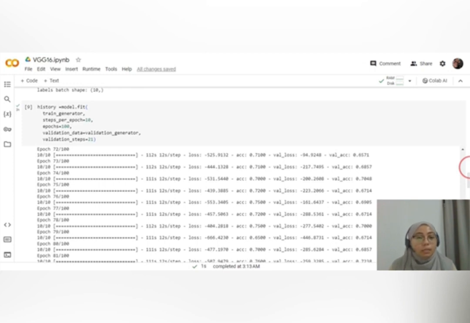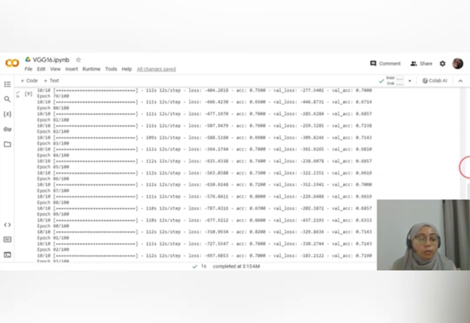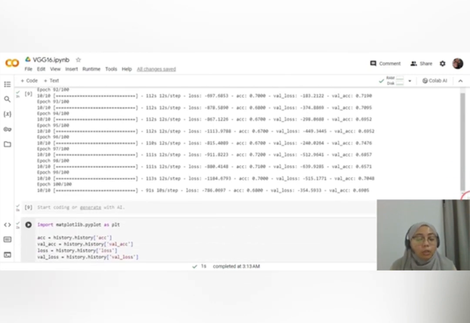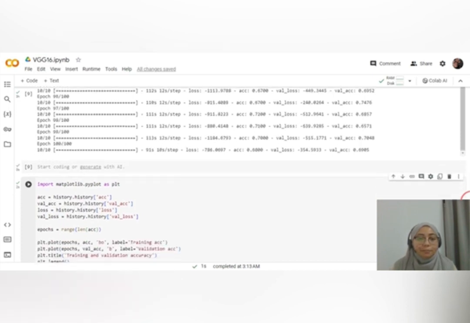Basically with this code, we will do the training process for 100 epochs, where each epoch consists of 10 steps for training and 21 steps for validation. When we run code number 9, it shows that it runs the training for 100 epochs with 10 steps and 21 steps for validation.